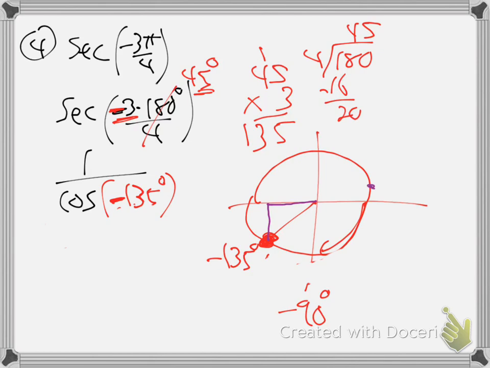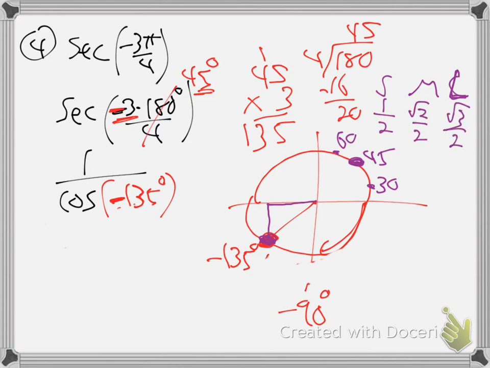As opposed to you got 30 here and 45 in the middle, 60 here. So the ones in the middle, remember the small, medium, large. A half, root 2 over 2, root 3 over 2. So they're going to do the middle with middle, medium with medium, right? Medium always goes with medium, and small and large go together. So this is back, root 2 over 2, down, root 2 over 2. I'm just going back and down, so they're both negative. But yeah, you can just do the all students take calculus if you don't want to worry about the signs.